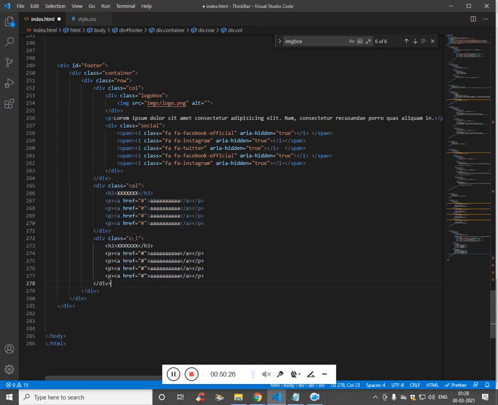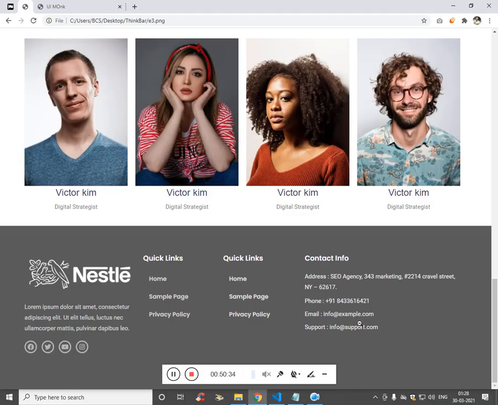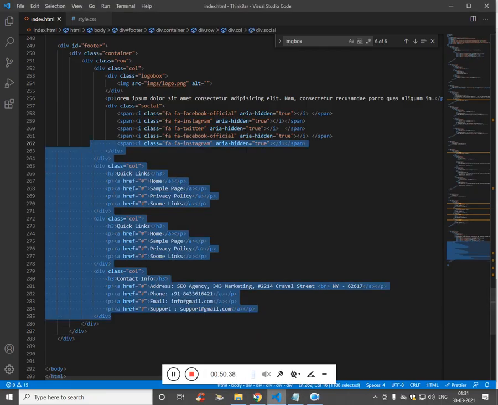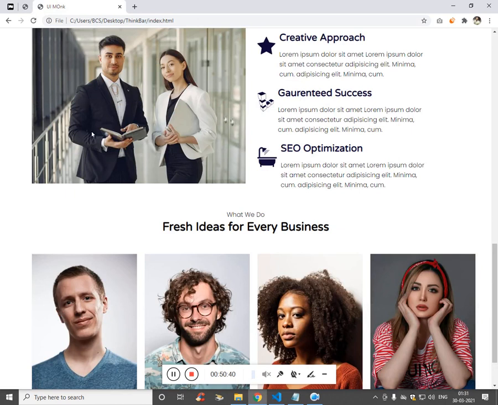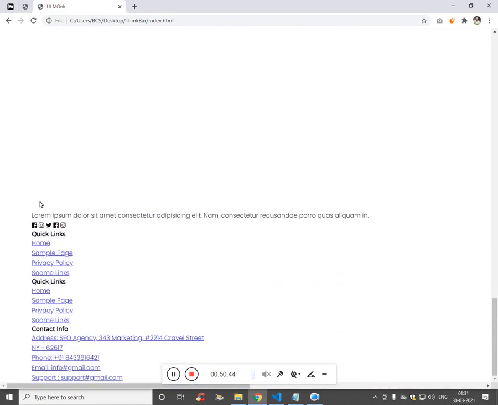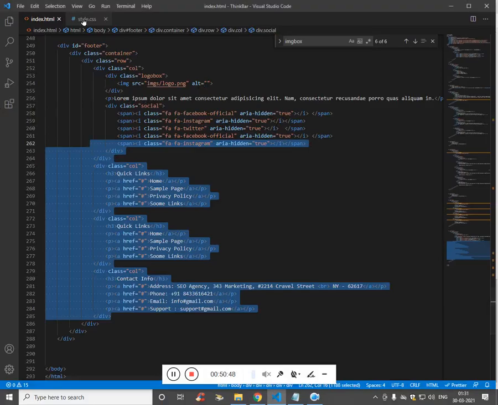The third column is going to be the same, and finally the fourth column will have contact info and the text. Let me type the text. So I have added the text. So if I refresh, this is how it looks. So bad. So the space is the image space. So let's style this.